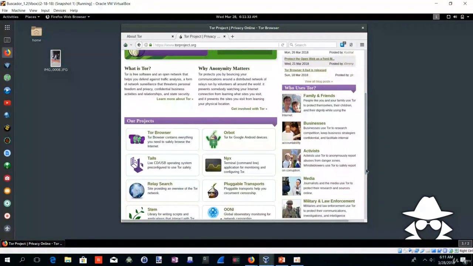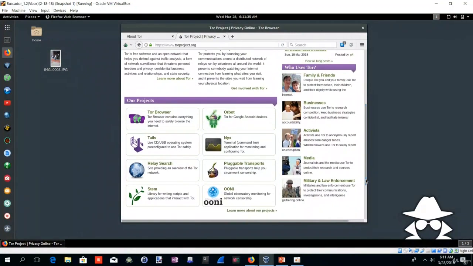Final notes. I just want to scroll down here on the Tor page. There is Tor for Android devices. So if you have an Android tablet or phone, you can download Orbot. It's free. It's going to be a legitimate Tor client. Okay, so I think that about covers the basics of Tor. So let's take a look at the dark web in our next section.